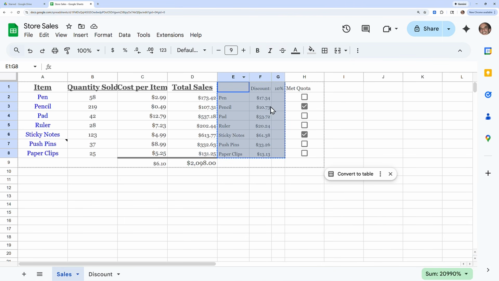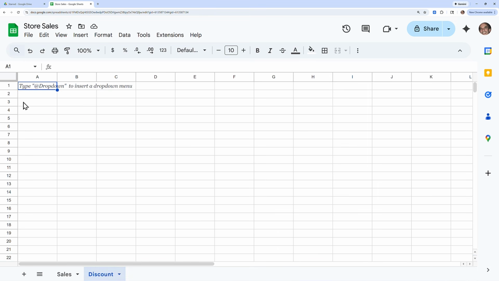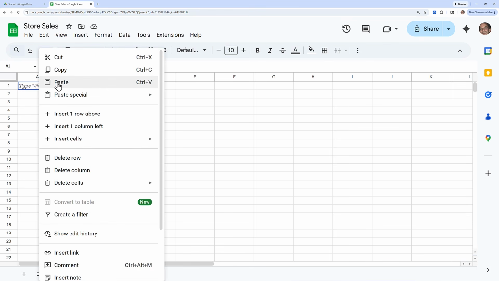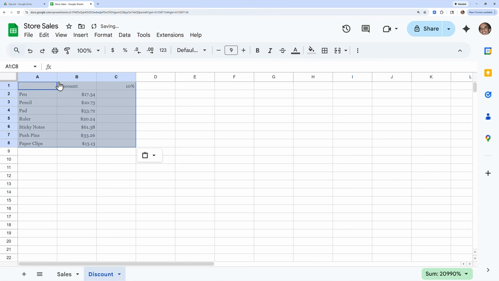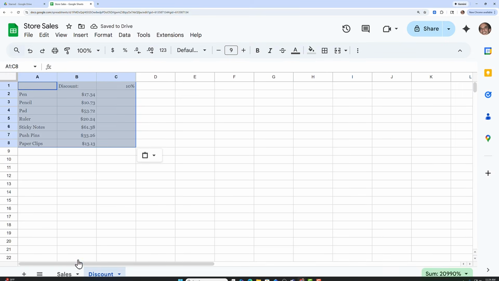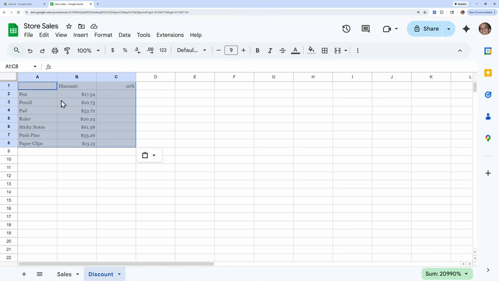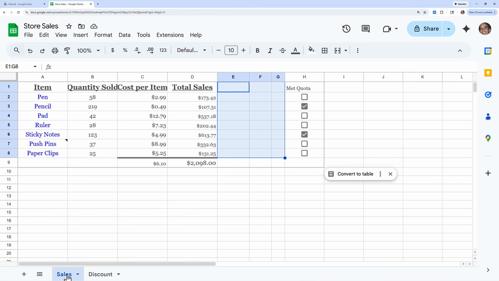And it puts a little dotted line around there. Then I'll click on my Discount tab, and cell A1 is already chosen, but I'll point to it and right click and choose Paste. And now my data from the first spreadsheet has been pasted over here. And in fact, we can see that that data looks identical. And when I go back to the Sales tab, I see that it's gone.